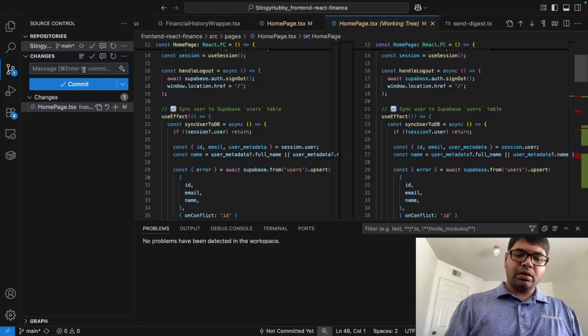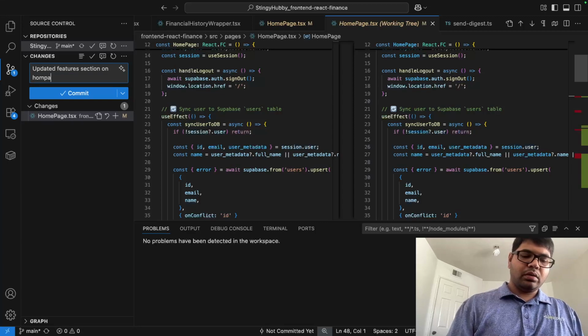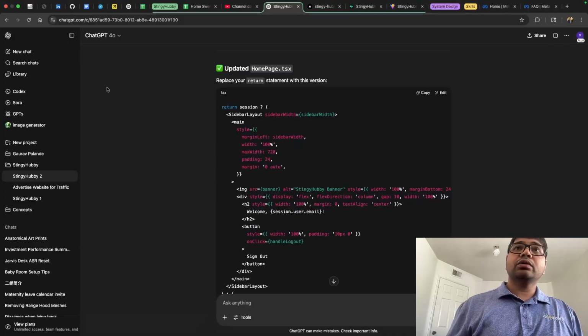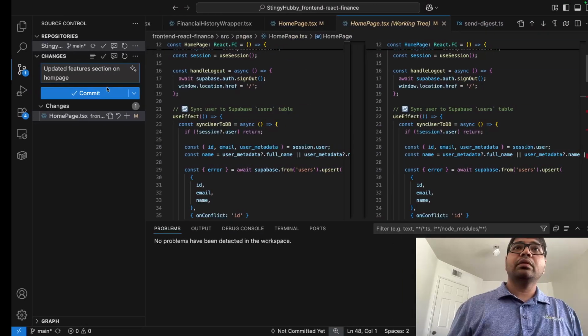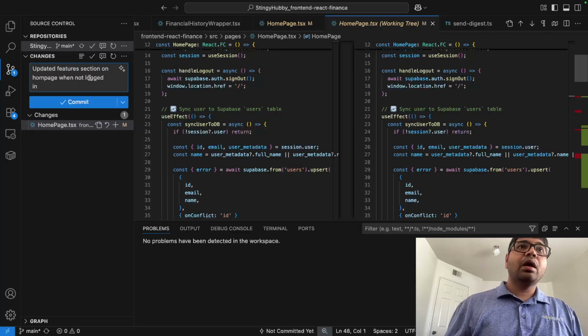Updated features section on homepage. Actually, on homepage when not logged in is good.